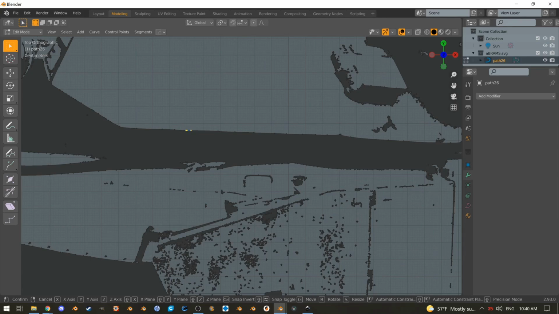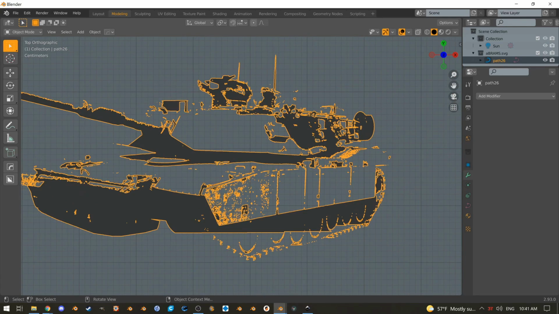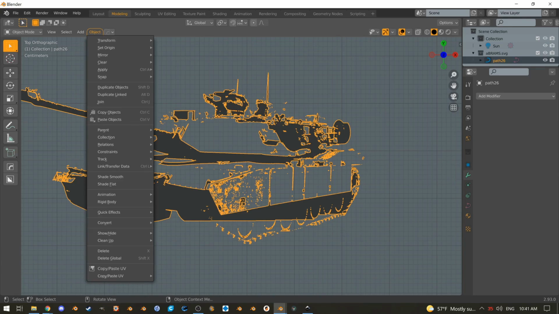and go under, where is it? Film, transparent, and then let's say, there we go.